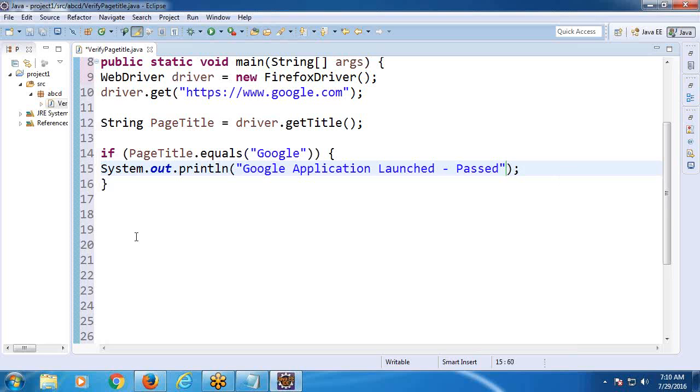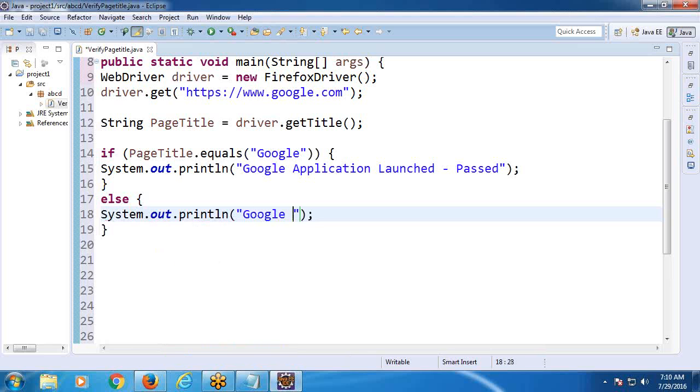Next, else, otherwise. Else, open curly braces. Next, Google application not launched.